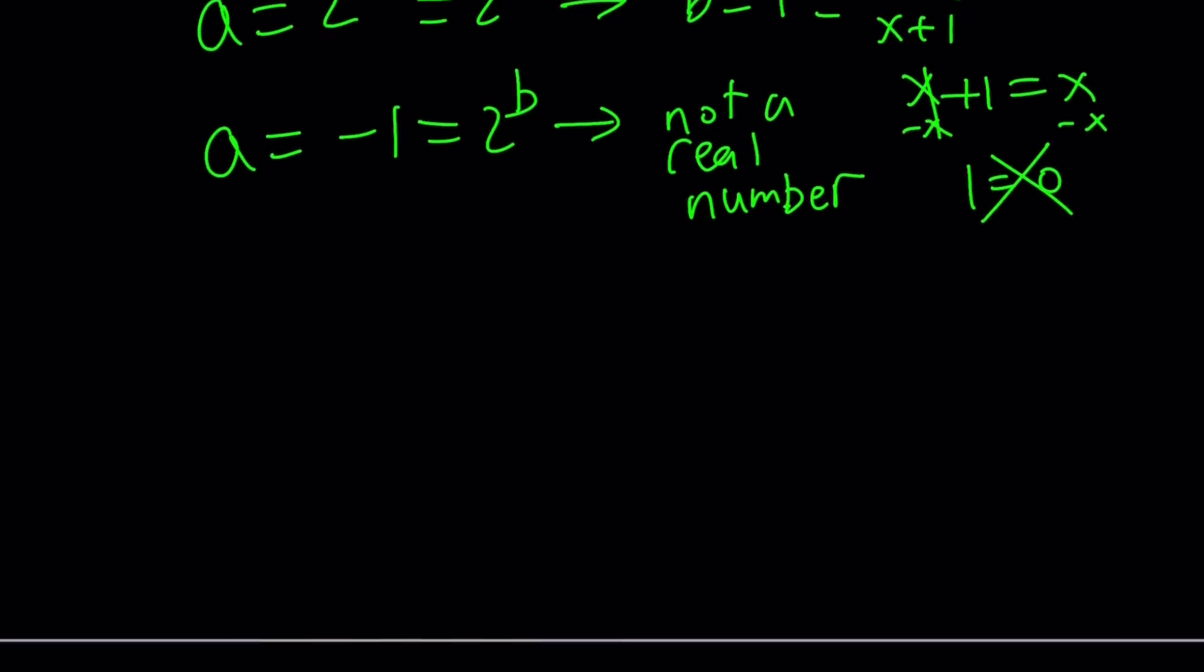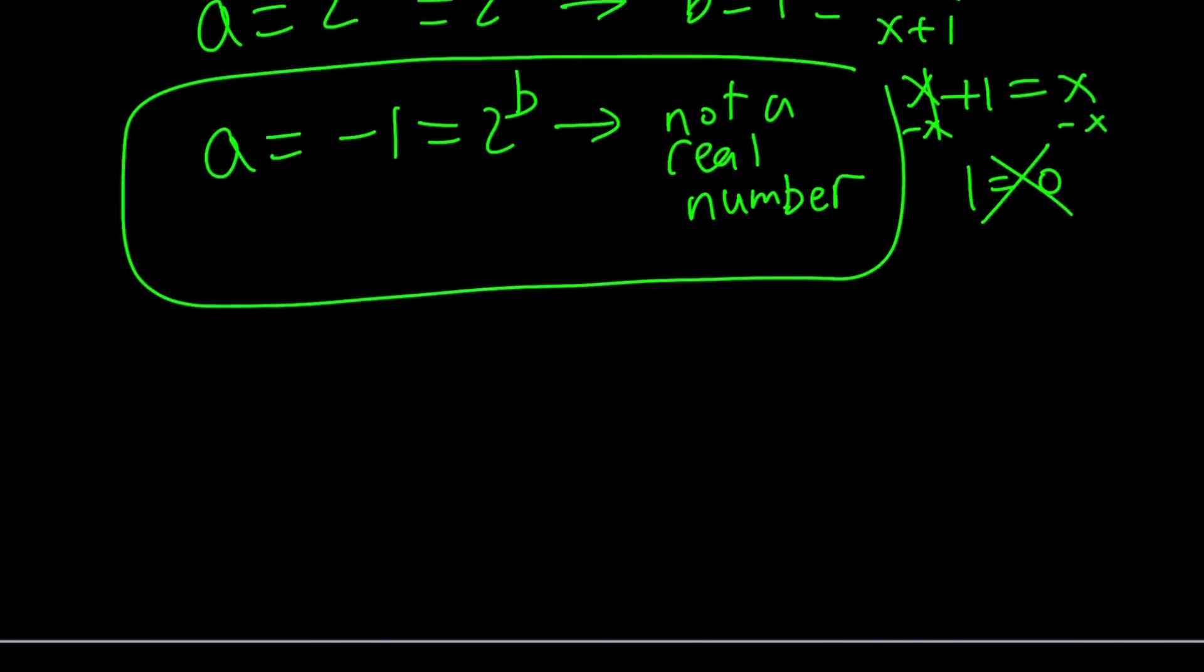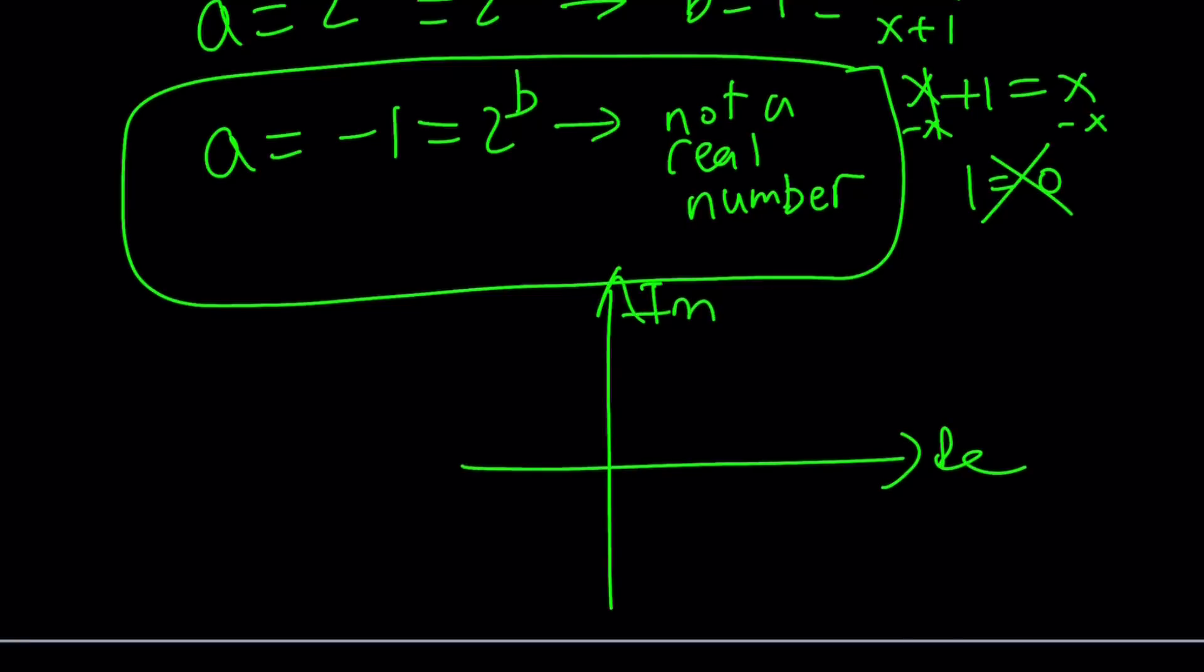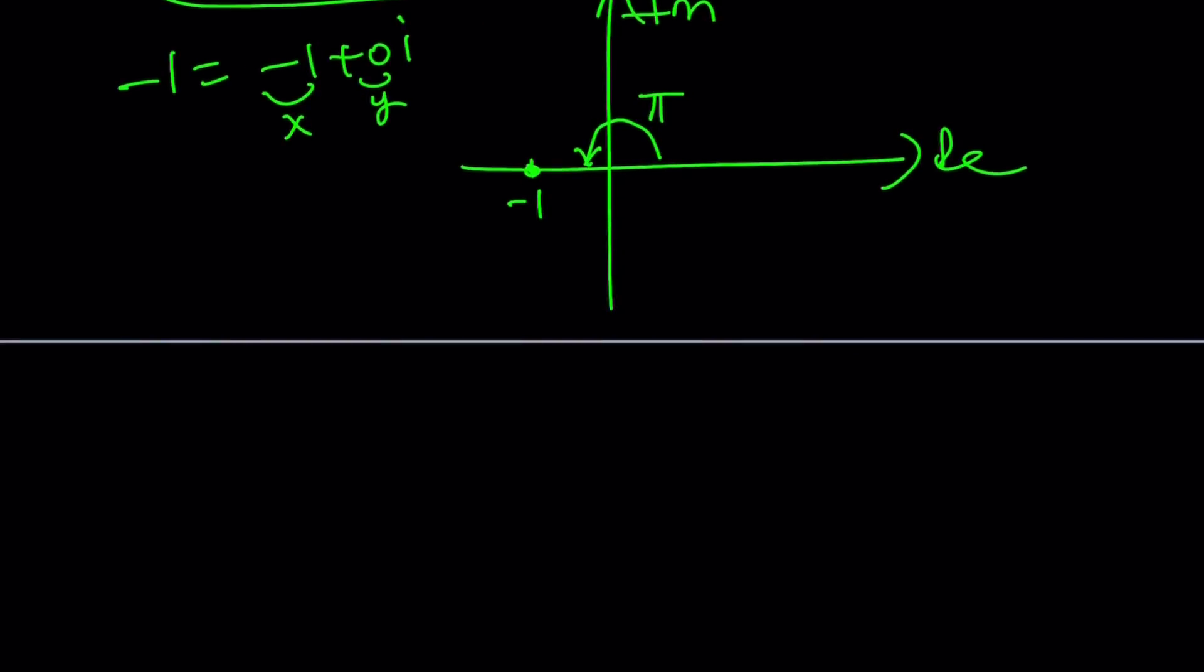How about the second piece? From here we're going to get a non-real number, a complex number. Let's go ahead and find out. For that, I need to write negative 1 as a complex number. So, quickly I do my coordinate system, real and imaginary. Negative 1 can be written as negative 1 plus 0i. This is going to be my x coordinate, this is going to be my y coordinate. But don't confuse that with the original x. If you want, you can use a and b. We're going to go negative 1 units here and no height.